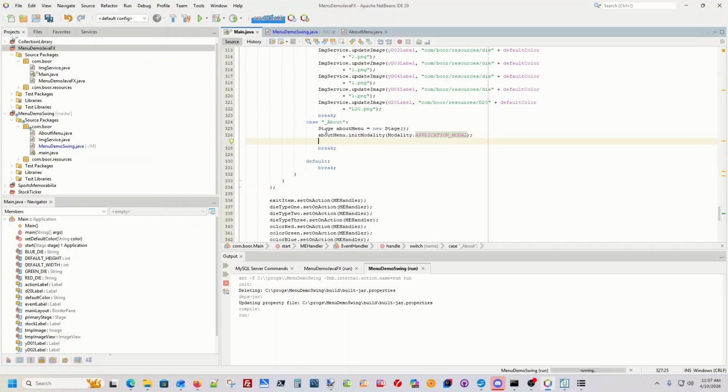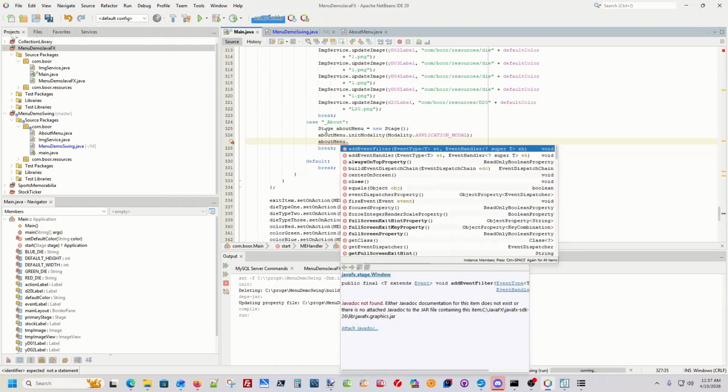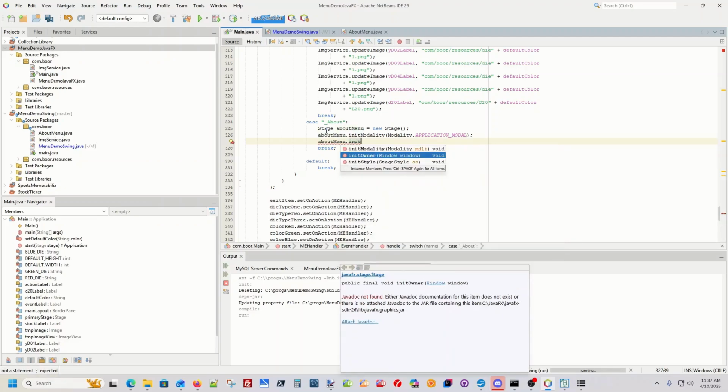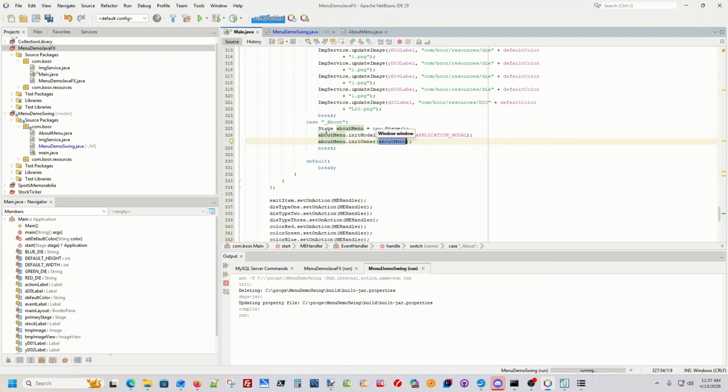When this is open, you won't be able to access the primary window. We want the primary window to be the owner of this pop-up. To do this, we set the owner to be the primary stage.